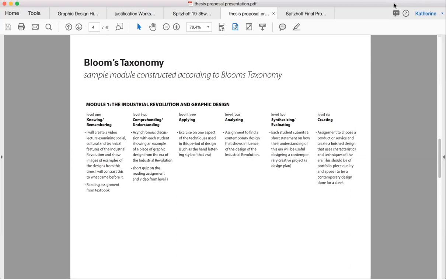individual. All right. Are you trying to say something there, Eve, or someone? So you should always be thinking specifically, what are they going to walk away from each of these levels that they will be able to show they learned something. Just saying they're going to understand the Industrial Revolution and graphic design is not clear. They used to use those terms, but they don't anymore. I know they want to say, like, show an example. Yeah, you've got it there in the description. Show an example of a piece of graphic design from that era.